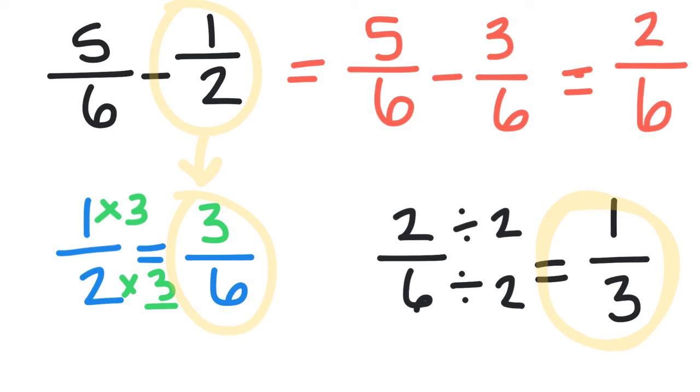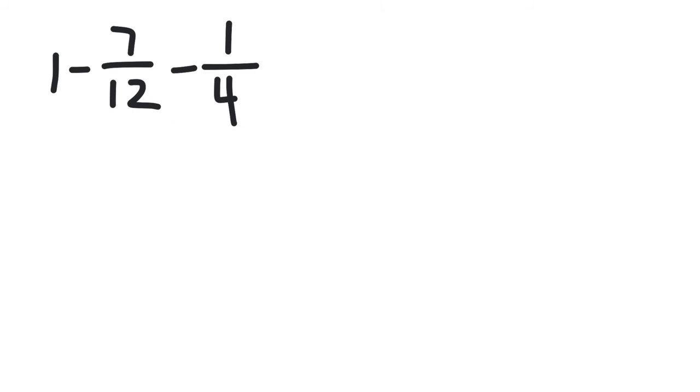Let's do one more subtraction example. Here's my subtraction problem. I have 1 whole minus 7/12 minus 1/4. I have a lot going on here, but first of all, the first thing I notice is that I can't subtract 12ths and 4ths. I must start by finding a common or same denominator here. So I need to try to turn my 4ths into 12ths. So let's do that first, and then we'll go back and deal with that 1 whole.